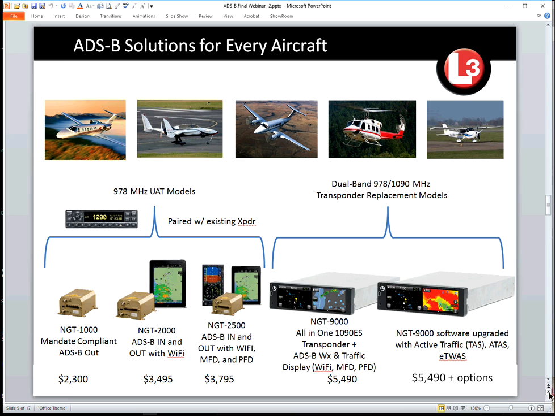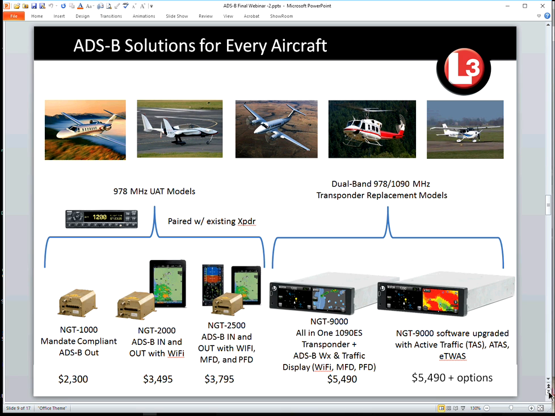The other thing to think about is if you did have a digital transponder, let's say you just spent good money on a GTX 327 and it will never meet the mandate. There's no way to make it meet the mandate. Or a 330 and you don't have a WAAS GPS in your airplane. These make great transponders and they drive these UAT boxes perfectly. It's a digital transponder.